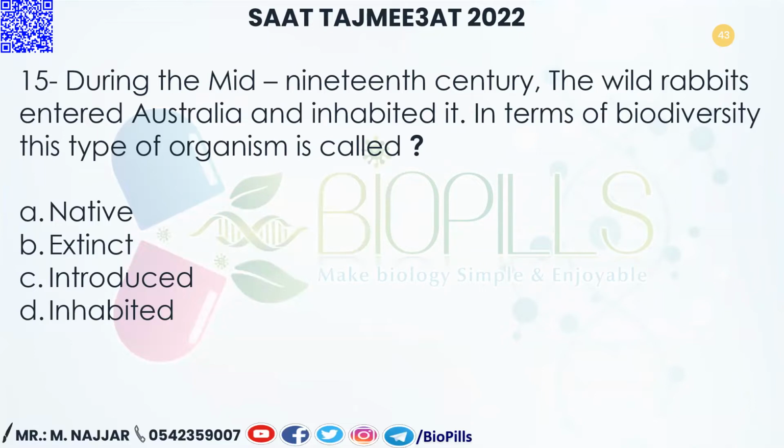So the correct answer here, the rabbit, is considered an introduced species. The point here is that in the mid-19th century, 1885 maybe, if I'm not wrong, one of the Australian people found himself bored, so he wanted to practice some new activities. So he brought 24 rabbits from Europe, and then he spread them in the wild there in Australia.